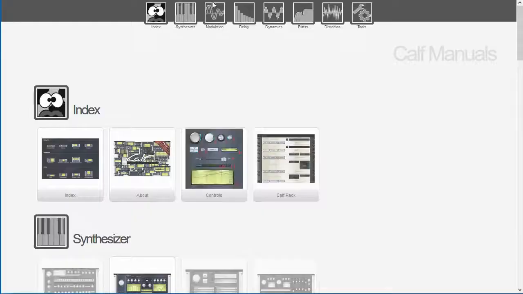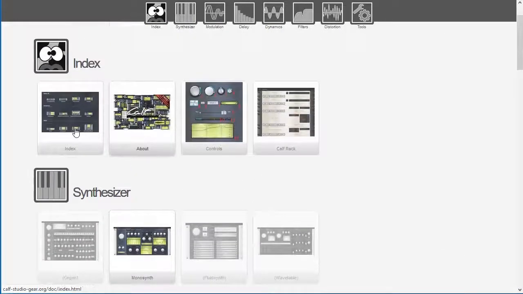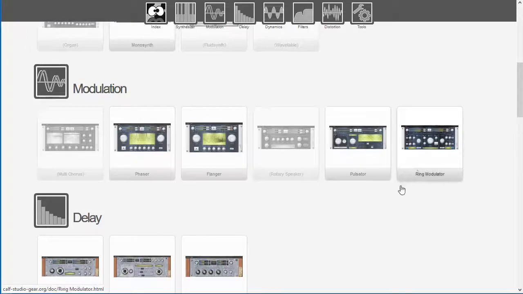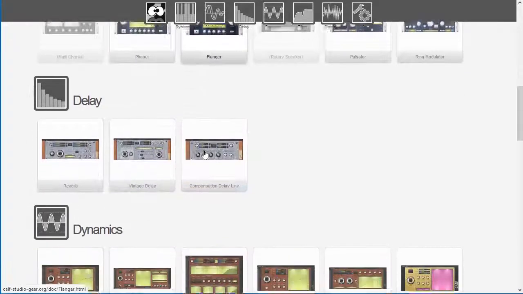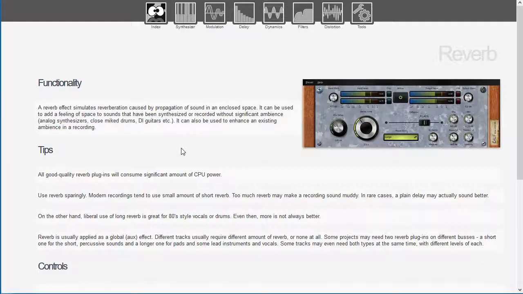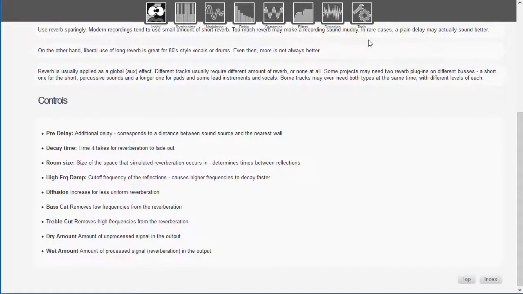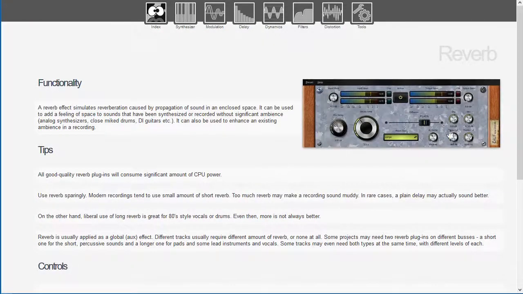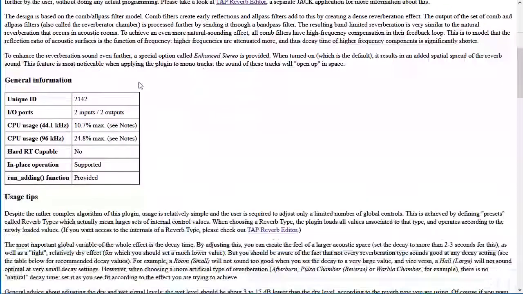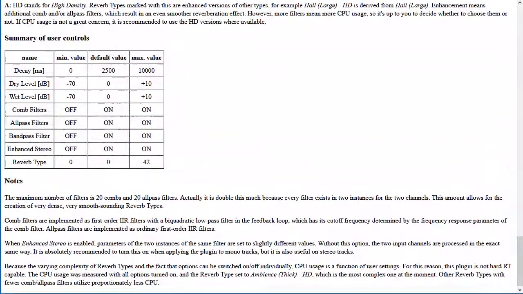CAF has its documentation page. Now, CAF plugins, in theory, come with a per-plugin UI with its own visualization, but LMMS, at least in Windows, doesn't use that. If you open a CAF plugin in LMMS, you're just going to get bare knobs with labels on them and not a fancy GUI. But what those knobs do, you can find in the descriptions in the CAF documentation. All these controls are present, they're just all knobs instead of a mix of knobs and sliders and stuff. And TAP has its page with its plugin manuals, which describe a lot of things about these.